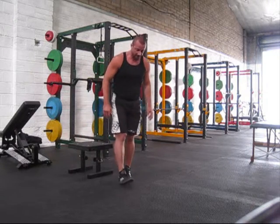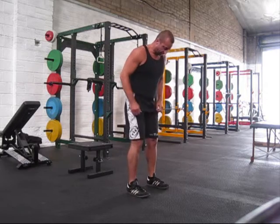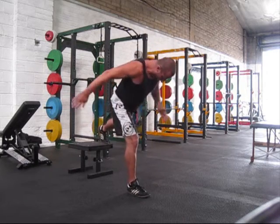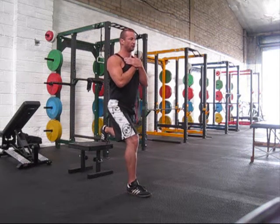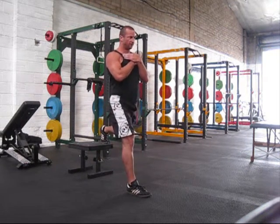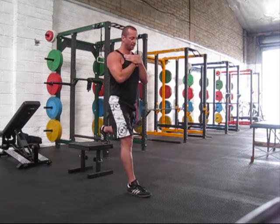so you can see again. Feet in that jump stance, stepping back on that straight line, so you're nice and stable. Weight behind my knee, behind my ankle, my head up, chest up, and trying to push back till my hip breaks the level of my knee. Hip breaks the level of my knee and up.